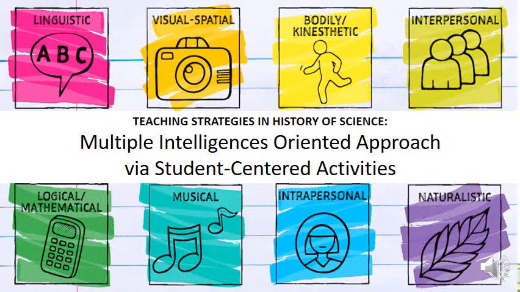Because of the ever changing skills in the 21st century, it is important for us to learn the different strategies so that we can allow the students to be involved in the education. Now, this topic would involve the use of multiple intelligences oriented approach via student centered learning activities.